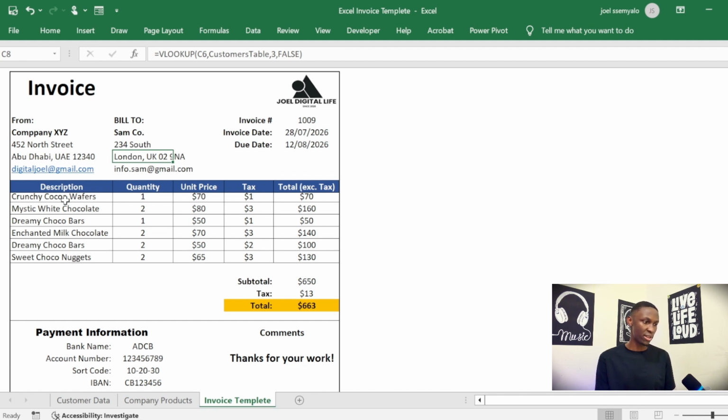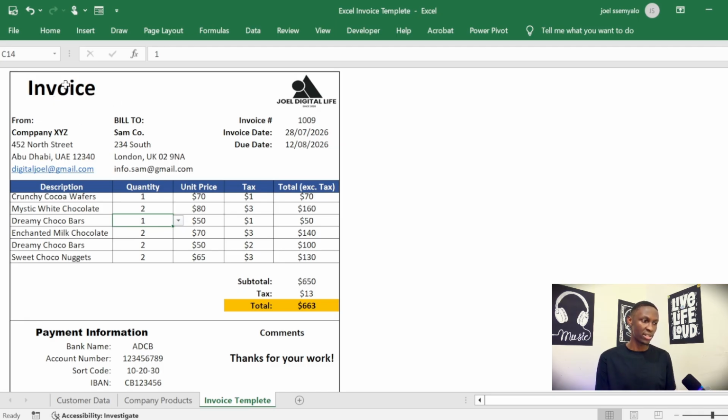So I'll just leave them with these two cells access and this one. Then I'll just have to protect everything so that they cannot change my formulas, they cannot change the company information, the company data, the invoice number. I'll just leave this cell because this one is typed manually. I'd like them to type everything.